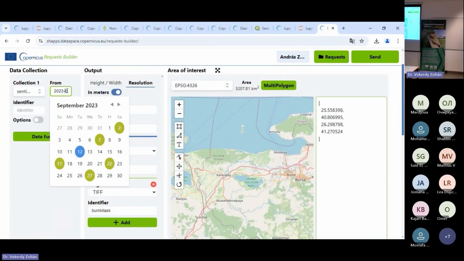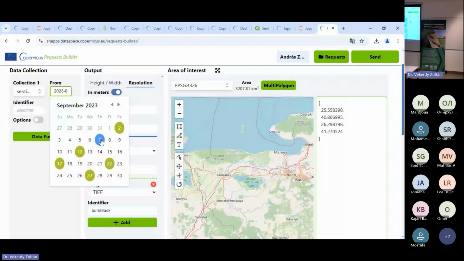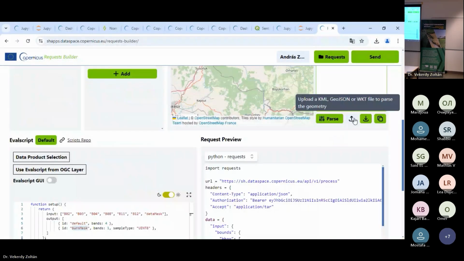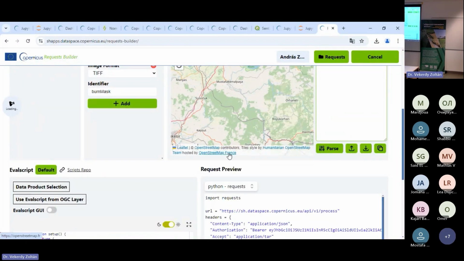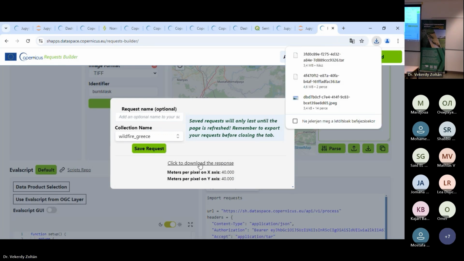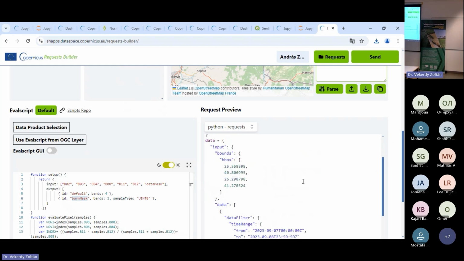What you would have to do is to change the request here to a different date, right? If we want another image from September the 7th, we change this to 7 to 8. So the date from is September the 7th, to is September the 8th. And then we send the request again. And now we are going to get another tar file with the image from September the 8th. And we would do this one by one for every date, and then we could create the time series in some sort of GIS software. So Request Builder is handling the API request for you, but then it's not doing any calculations further. So this is what Request Builder is for.